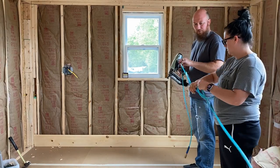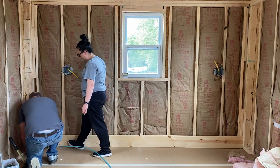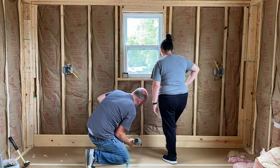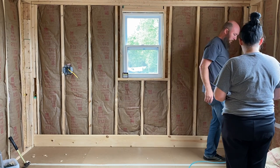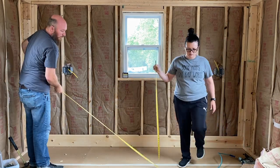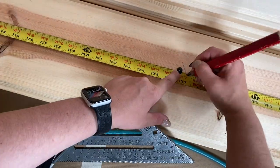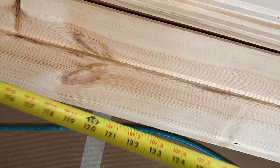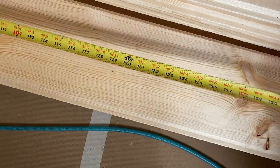Next up, me and my husband started working on putting the barn siding up. The barn siding is like faux shiplap. Shiplap is super expensive and I didn't want to spend that much money, but I wanted the shiplap look, so we used barn siding. One side is smooth and the other side has a groove in it — we put the smooth side facing out, which made it look like wider panels like shiplap. There is one board in my shed that is flipped backwards where the groove is showing, and we didn't see it until we painted everything white. At that point the trim was up, so there was no going back — I guess it adds character.